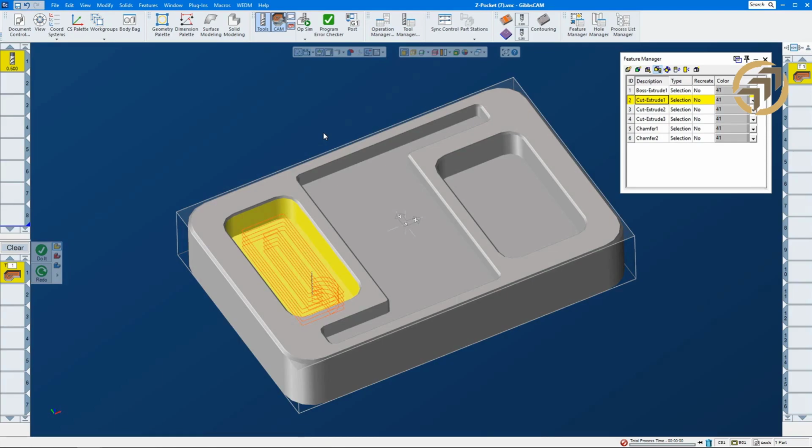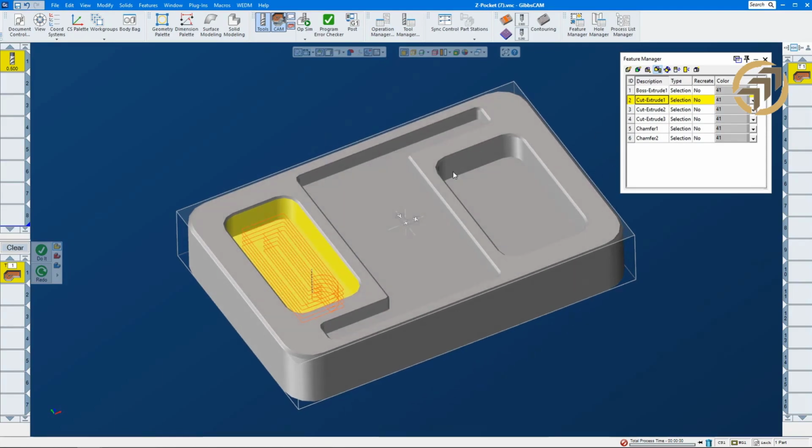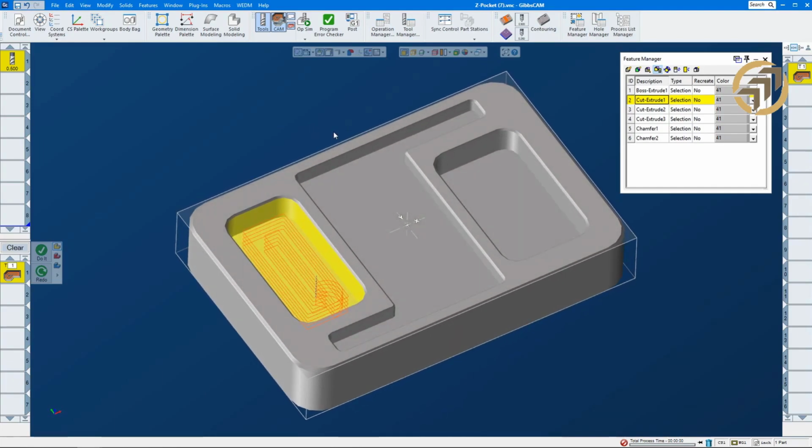Okay, so that's one way to do this, and we could check all these different radiuses and build the tools accordingly. But again, I don't want to do that either. I want to do it a different way. So for now, let's just toss this stuff away. For now, okay.